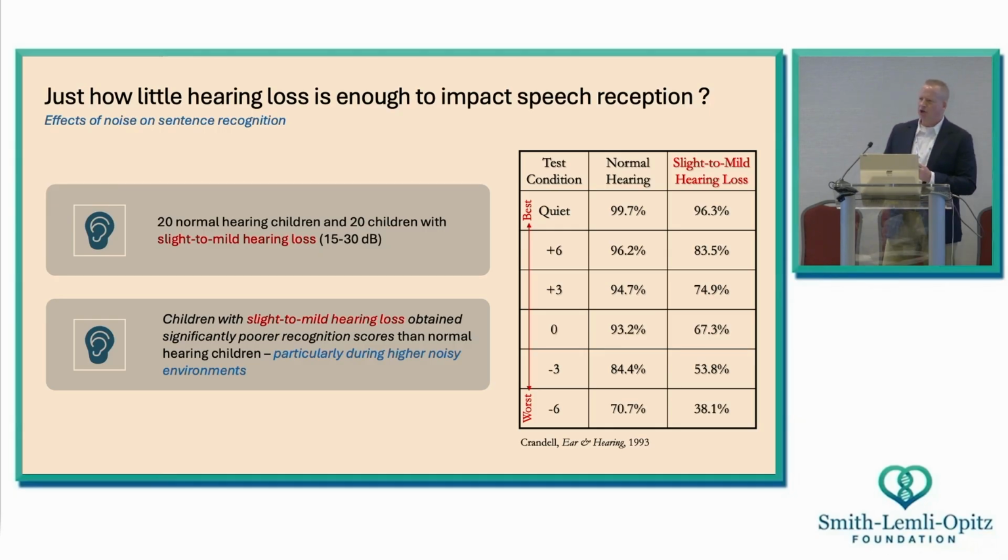Slight hearing loss. Why? Because children can't really adapt and respond well and have the flexibility of mental capacity to change. Hey, did you comb your hair today? What if I said, hey, did you comb your bear today? You and I might think, well, did he say bear or did he say hair? He probably said hair because my mental flexibility is going to change that. But when I was talking to my daughter, I was like, hey, did you comb your bear today? Because she's really into combing her bear when she was young. But children may not necessarily have that mental flexibility, so in noisy environments, they really do tend to suffer quite a bit more than normal hearing children as well.